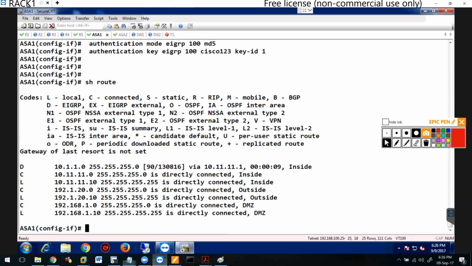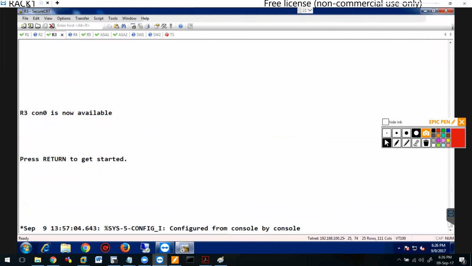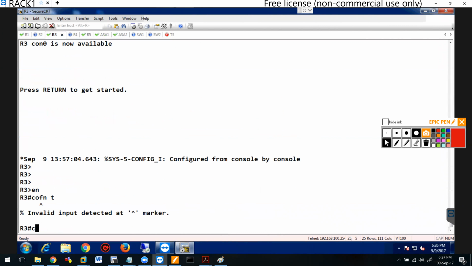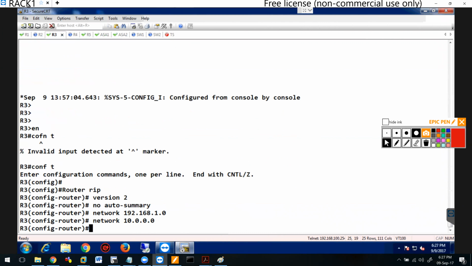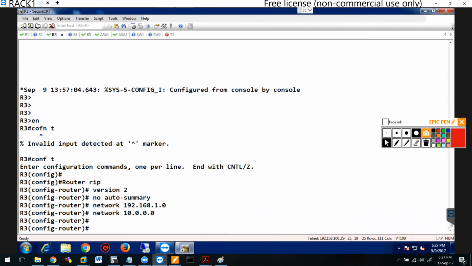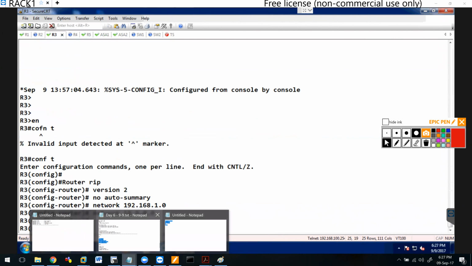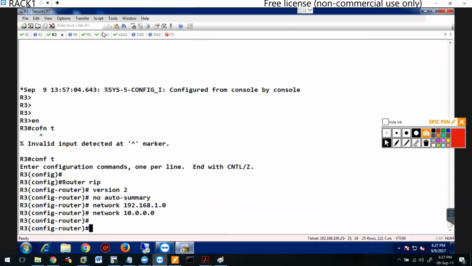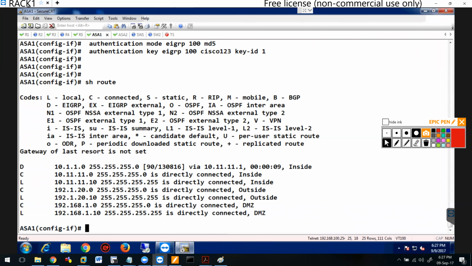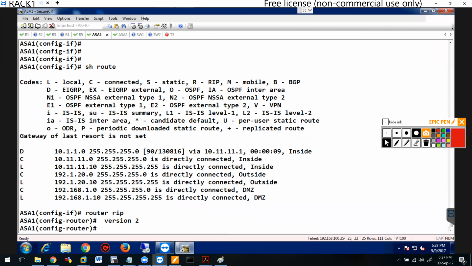Router 3 over here. So that enables it on router 3, and now on the ASA. Let's check.